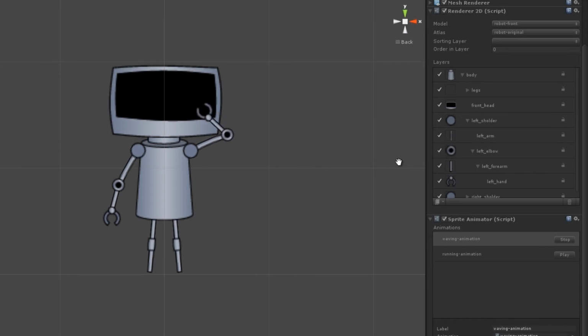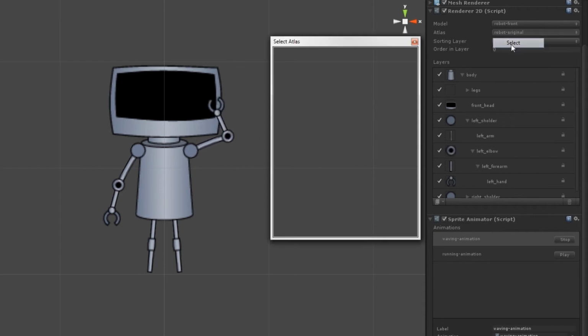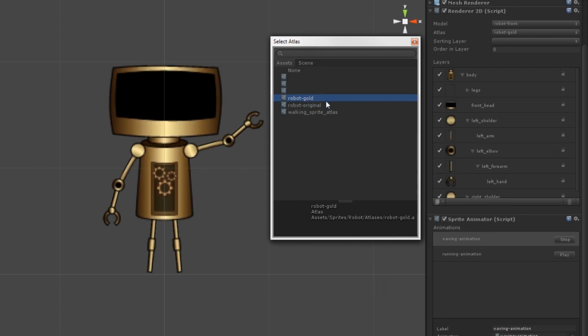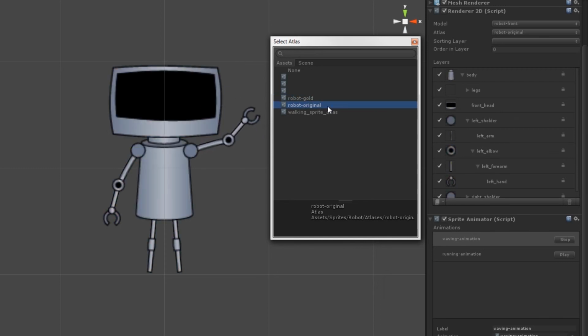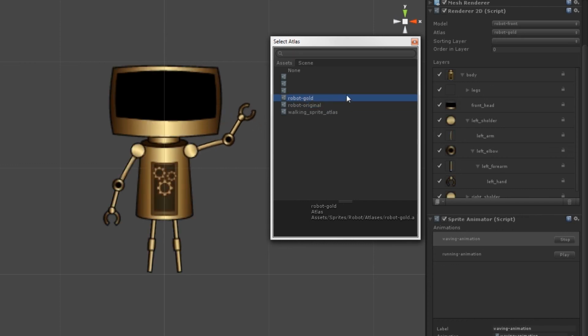The other component that affects the content of the sprite is the Sprite Atlas. Now the Sprite Atlas is an asset that manages the images and material that are used in the sprite. In addition, it can also be used as a skin. For example, by switching the atlas, we can change the appearance of the sprite. Unlike the Sprite Model, we're not changing the structure. Instead, we're redefining the images that we're using in our sprite.